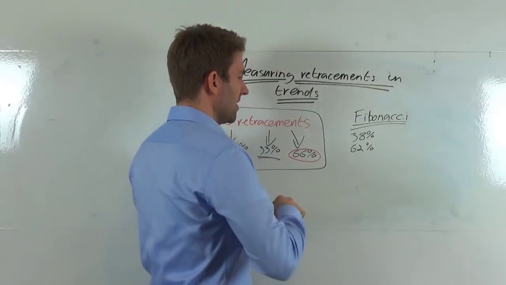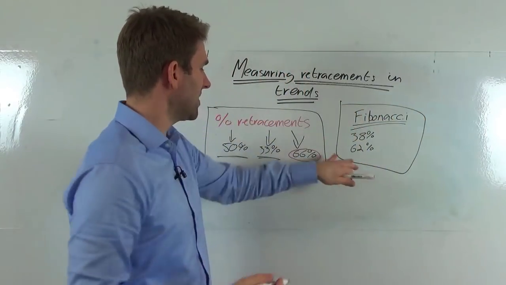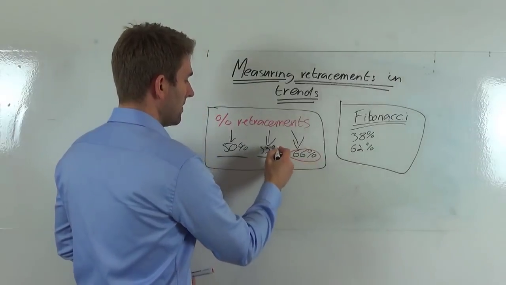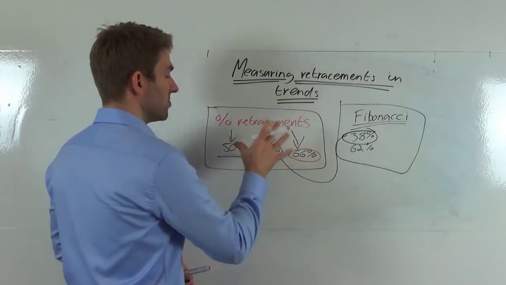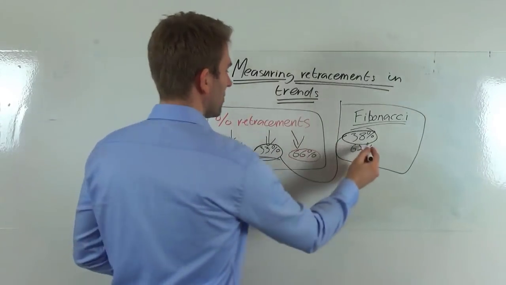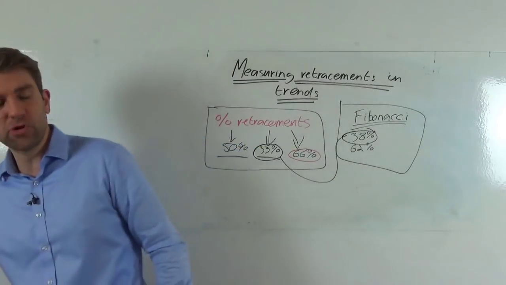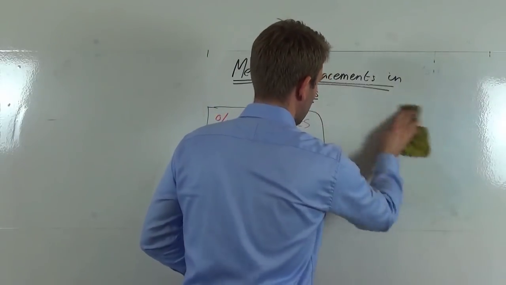Another way we can look at it is old Fibonacci: 38%, 62%. You can see there's a bit of similarity here, so we can probably put these two together, 33% with 38%. That zone is a nice place to buy in an uptrend. And then we've got 62, 66. That's for those deeper retracements. Let's put some stuff up on the chart and see exactly how that would look if we were going to trade that for real.